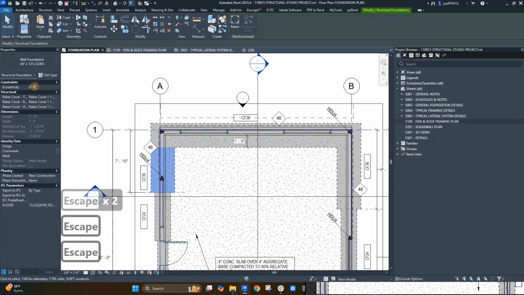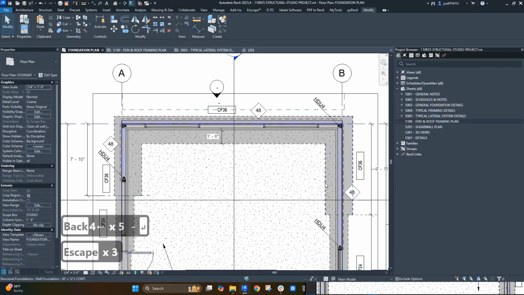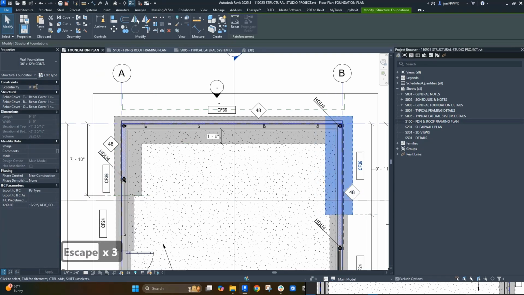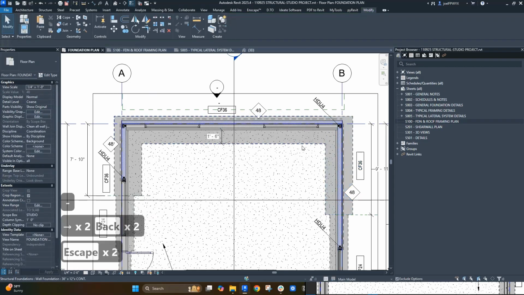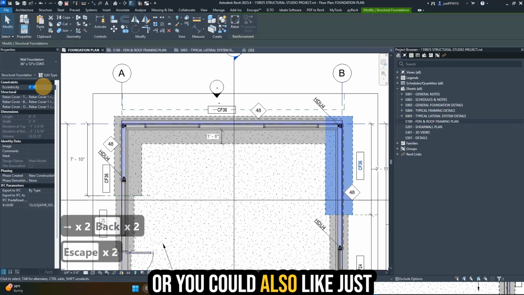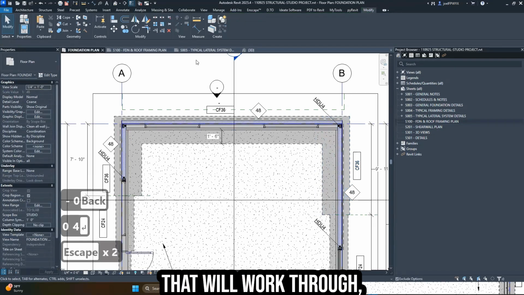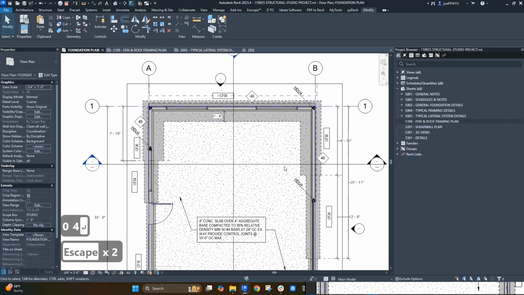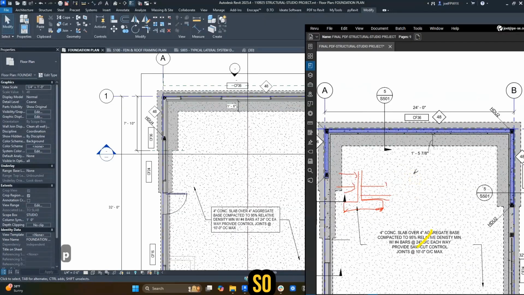What we do, -4. Or you could also just click in here negative 0.4, and that will work too. Okay, so that's that.